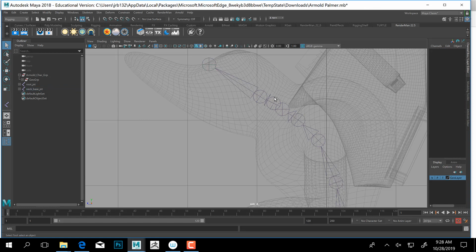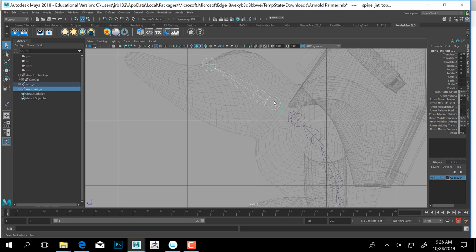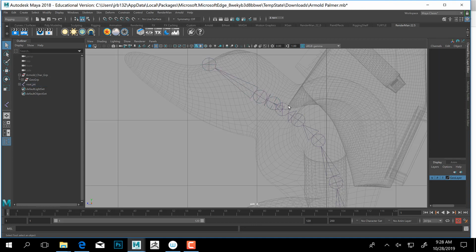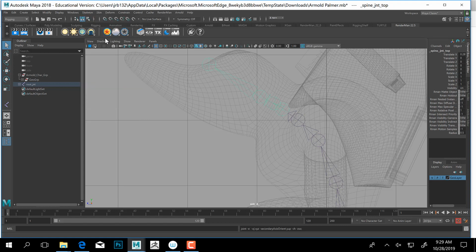And then we need to connect this in with its family. So we're going to go ahead and grab child, parent, hit P. And we need to make sure that this orientation is proper. So let's go ahead and grab this joint right here. Go back to skeleton, orient joint. You'll see it rotates it over and it follows the rest of the joint chain.